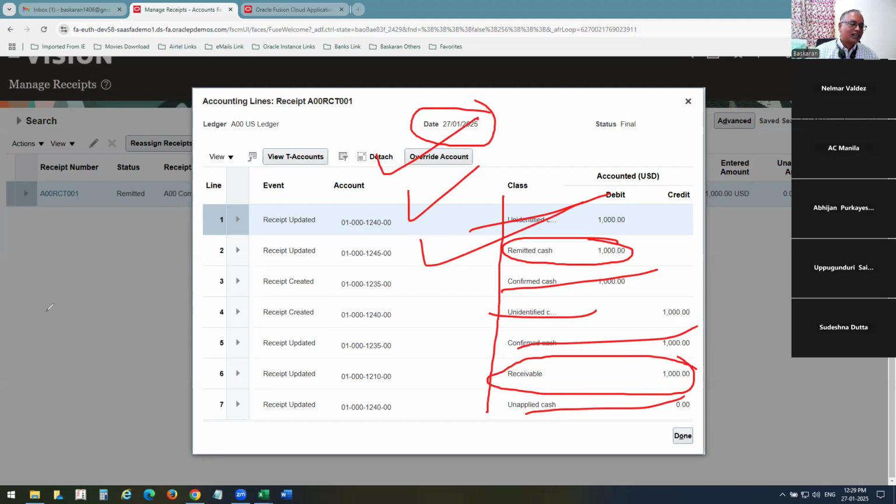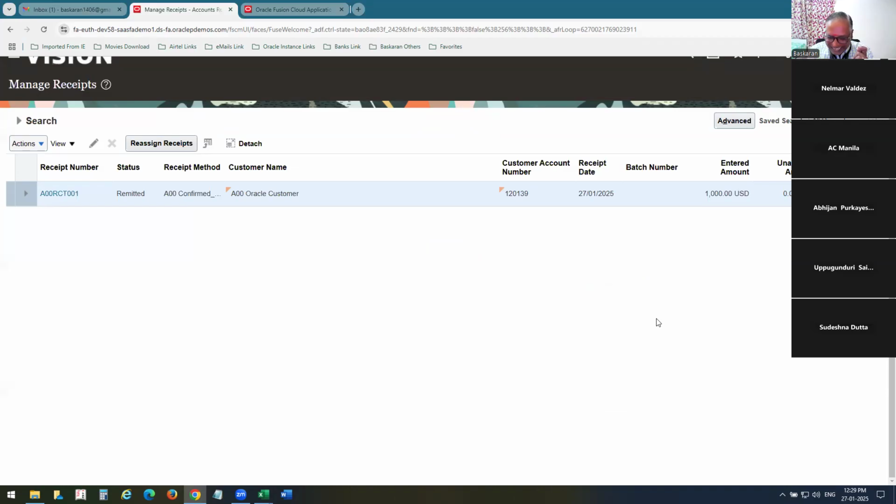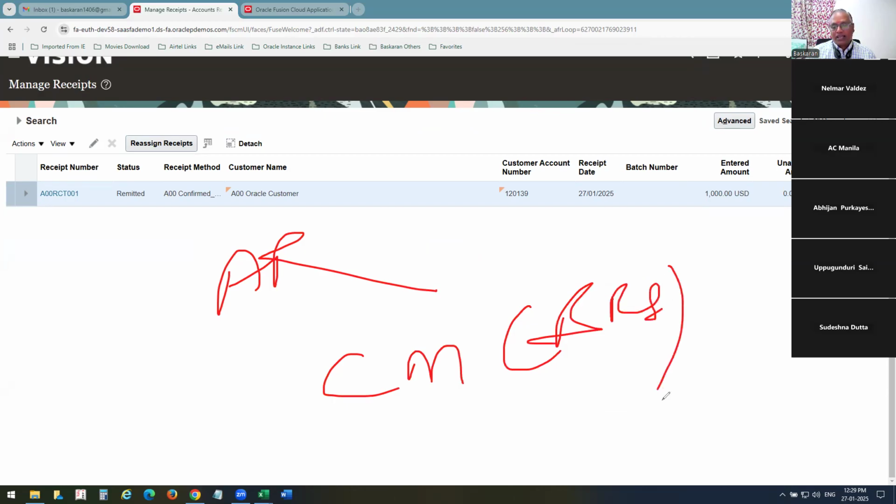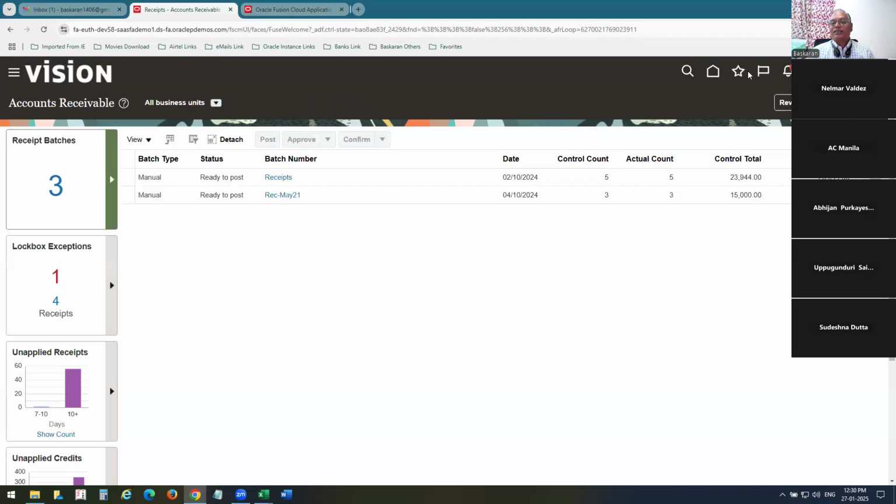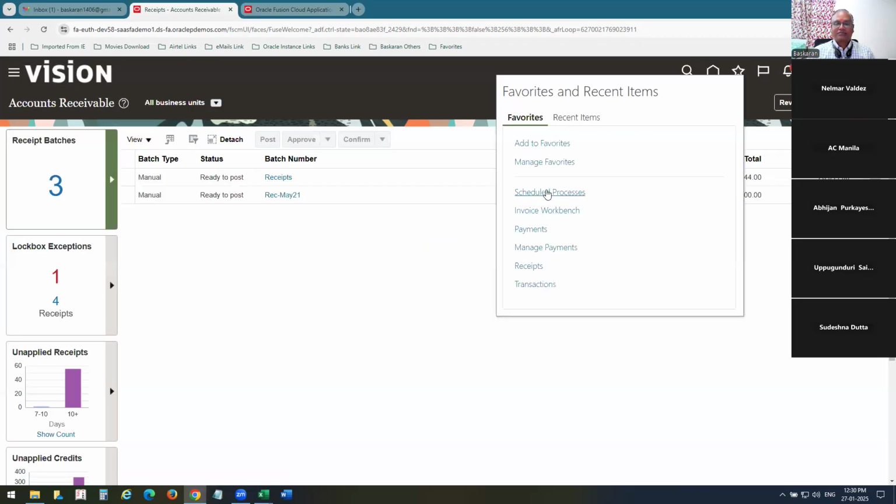Yes. Super, Raja. Now what is the entry? Bank deposit. What is the next step? Whether it is realized or not. Correct? That realization can be done by two methods. One, run a program in AR. Two, you can wait for the cash management team to complete BRS. Clear? Which one am I supposed to use now? Anyone? AR. Why? Because I selected automatic clearing. Got it, Raja? Automatic clearing means no need to wait for the cash management team. Clear?